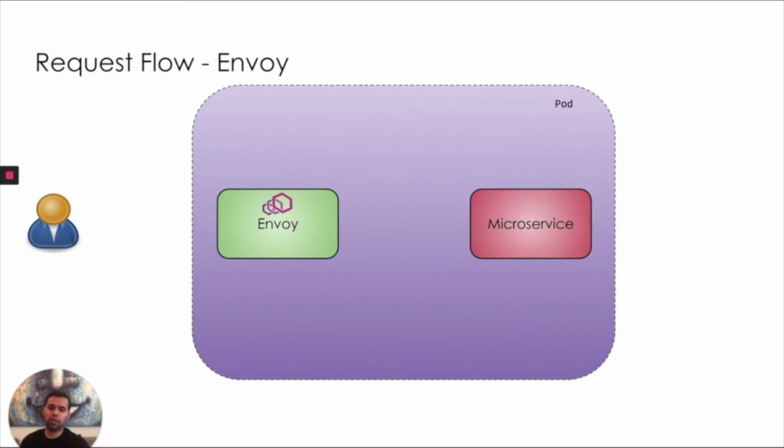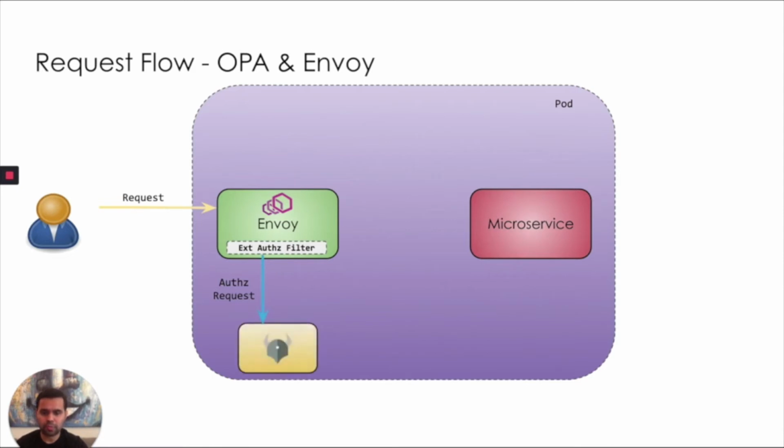So the way this typically works is that when your service gets a request, it's going to be handled by Envoy, which then sends it to your application container, gets a response back, and sends that back to the end user. You can now inject OPA in this flow using Envoy's external authorization filter, which calls out to an external authorization service to check if an incoming request is allowed or not. In this case, the external authorization service is going to be OPA, and Envoy is going to provide it the entire request context so OPA can make an informed decision about the fate of the incoming request.